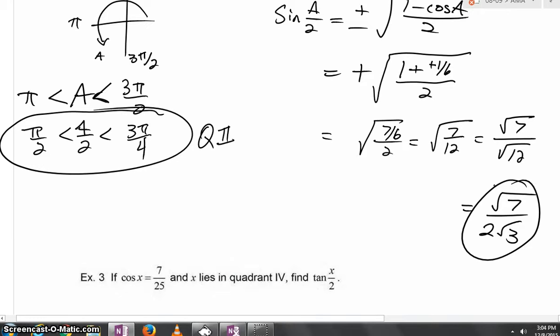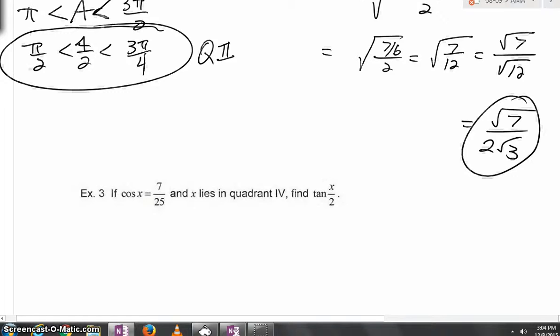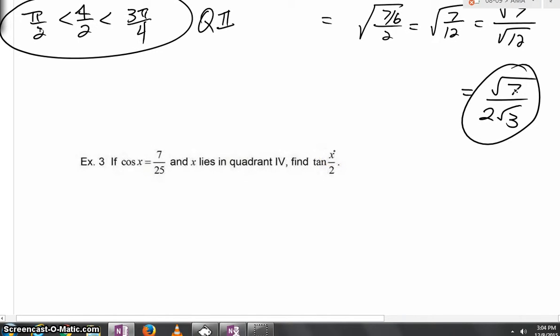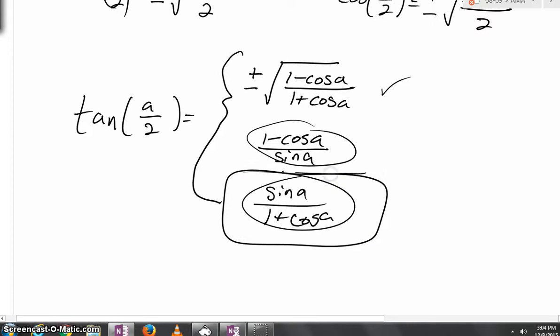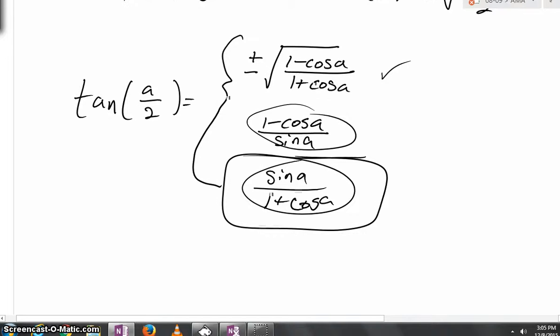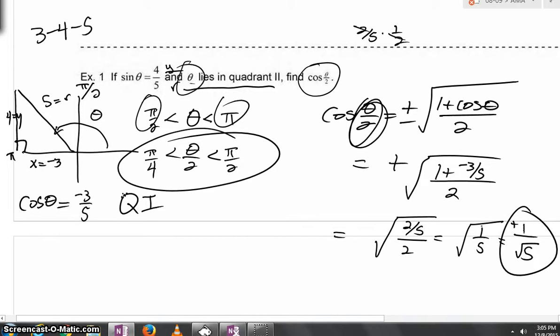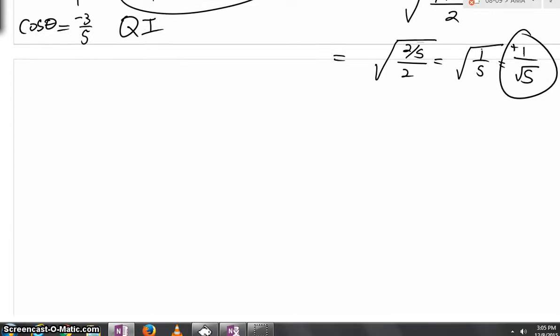All right. Well, tangent of x over 2. Tangent of x over 2, just want to refer to, again, what I would like to point out to you. I strongly, strongly suggest that you use either the second or the third form for the tangent half angle. You could work any of those out in all truth, and they will get you the same answer. But if I can avoid this issue about choosing the plus and the minus, I'm going to do that. So, I pointed you out there.